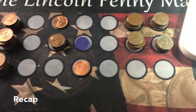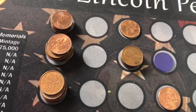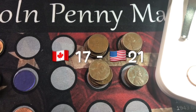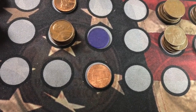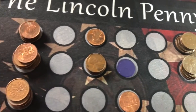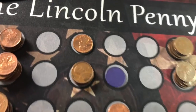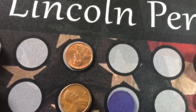So, I ended up with 17, was it? Yeah, 17 Canadian cents. Ended up with 21 Wheaties. Pretty much split between the 50s and the 40s. I got 1 2009 Log Cabin. I got a weird blue chip. I got 4 1970s Memorial Cents with San Francisco Mint. I got this really attractive 1960D.